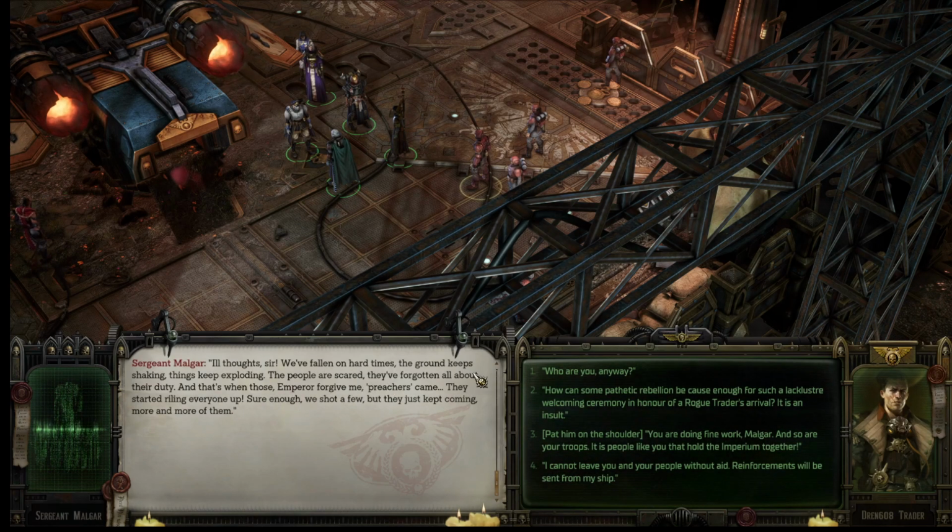We've fallen on hard times. The ground keeps shaking. Things keep exploding. The people are scared. They've forgotten all about their duty. And that's when those, forgive me, preachers came. They started riling everyone up. Sure enough, we shot a few, but they just kept coming, more and more of them.